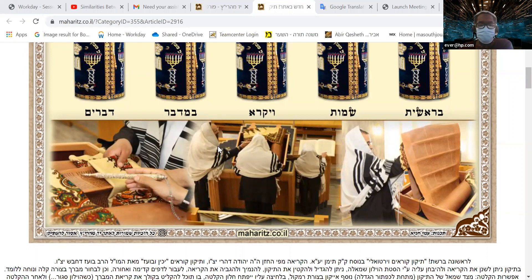Each individual person called to read from the Torah reads for themselves. There's a person who stands to the left who uses what's called a yad — a little pointer — to point them to where they're reading from if needed. At my Beit Knesset, the Mori who does that doesn't usually point unless someone really needs it. So when I go up, he doesn't point because he knows I can do it without needing to be shown where things are.